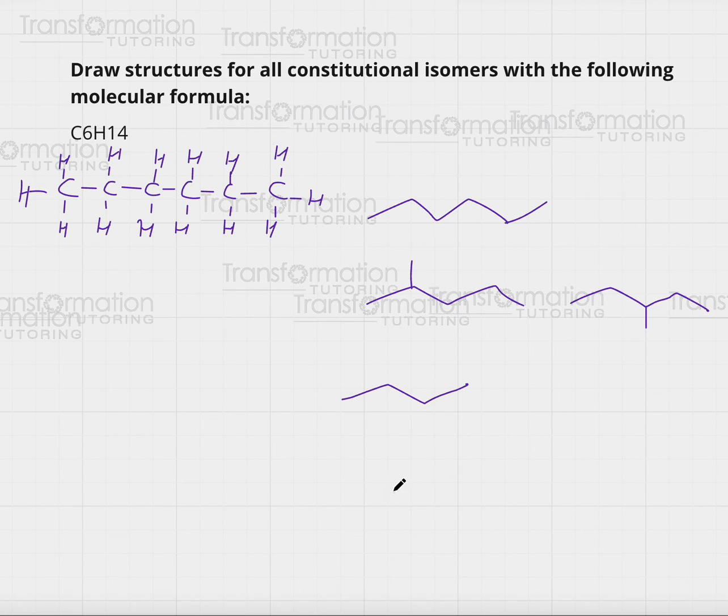What can I do next? I can shorten my parent chain by another carbon. So instead of five-carbon parent chain, I now can have four-carbon parent chain, and now I have two carbons to add. Where could I add these two carbons? Well, I could add them both on this carbon. That's different, right? This molecule is different from this. Okay, is there anything else I could do?